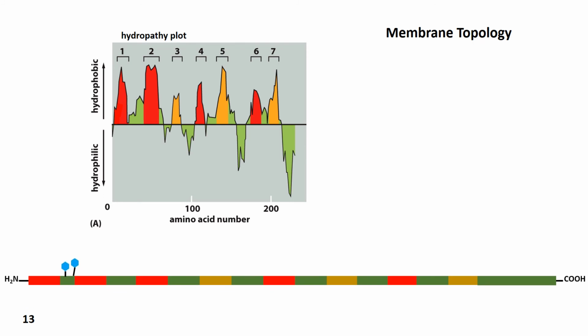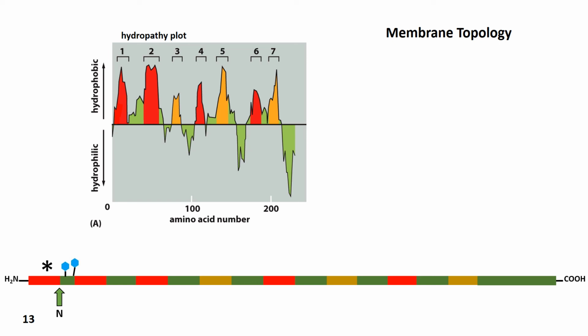If we look at the protein shown in the hydropathy plot in a linear fashion like we had previously, we see that there is a hydrophobic stretch at the extreme amino terminus, and then a hydrophilic region, then a second hydrophobic region, and so on. We know that the hydrophobic stretch at the extreme amino terminal end will be cleaved by signal peptidase when that amino terminal end is in the ER lumen. So that will not be in the mature protein. The new amino terminal end will be luminal.